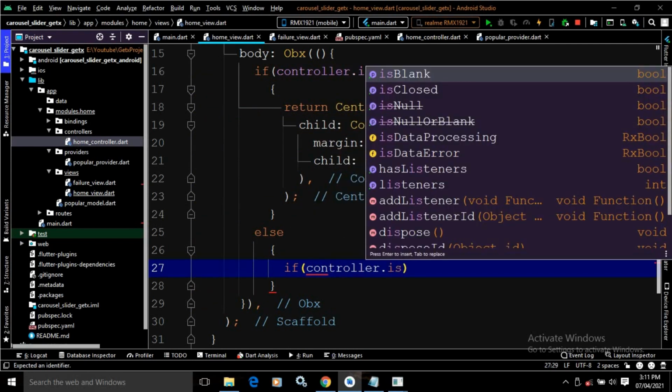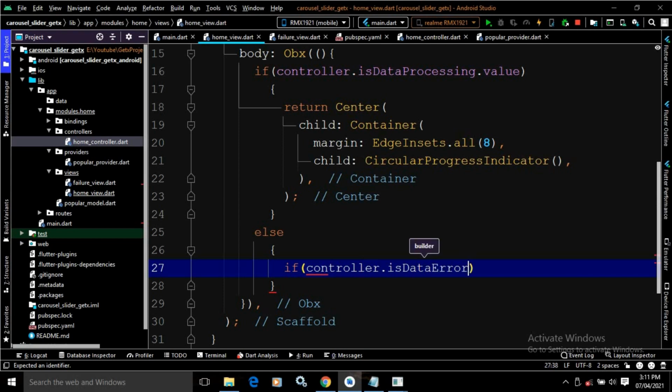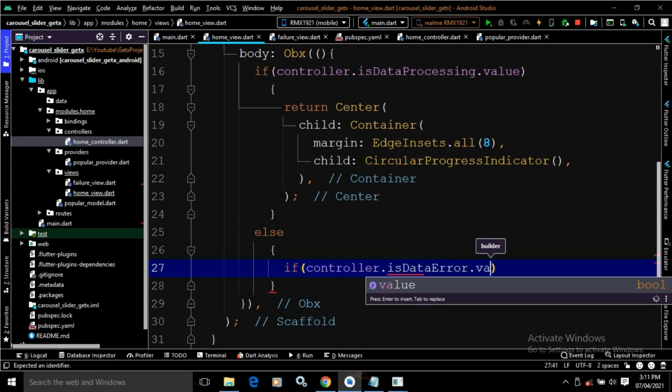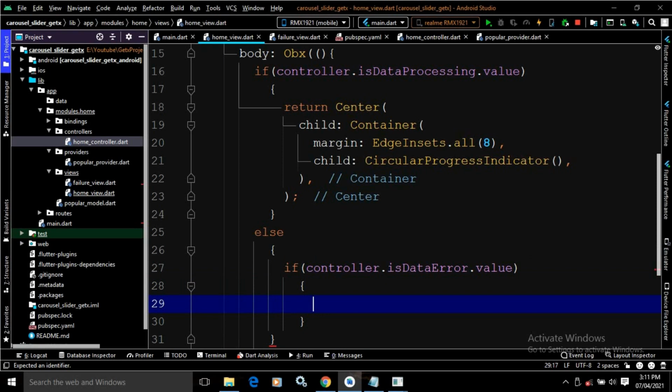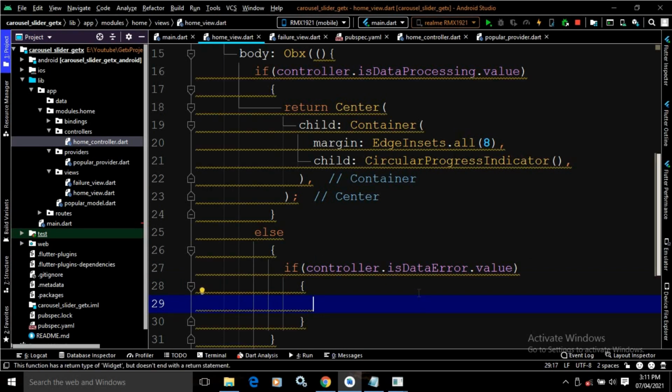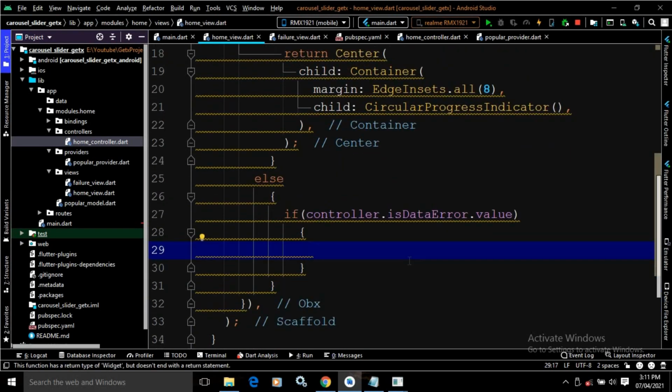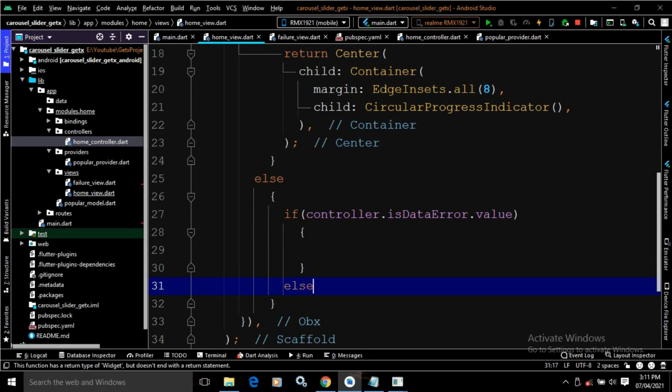Now when the data is retrieved, this means in the else part, here I will check if controller dot is data error dot value, means if the value of is data error is true, this means there is something wrong when data is being retrieved from the server. At that time what will happen, and if the data is retrieved successfully from the server, then what will happen.